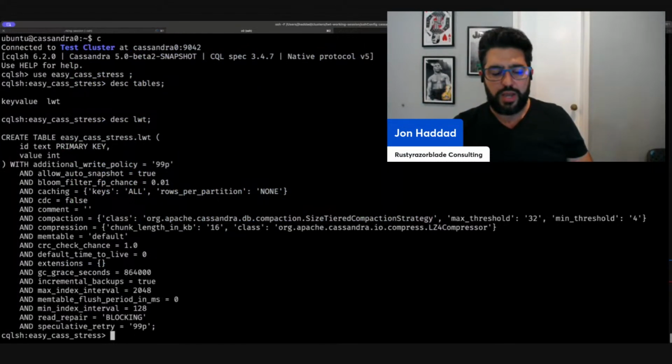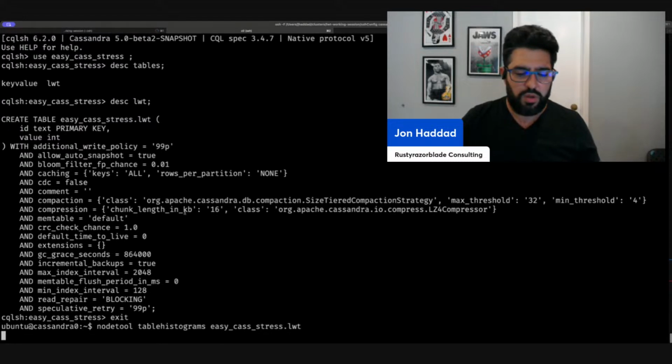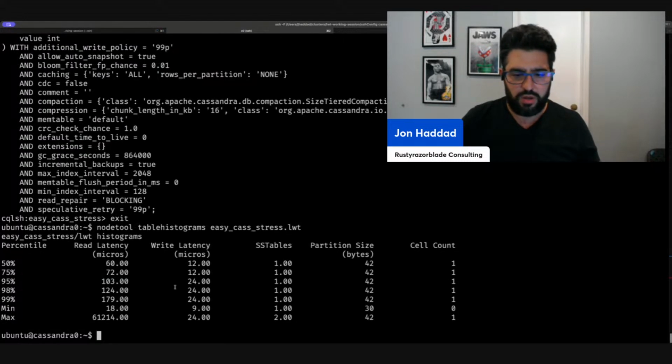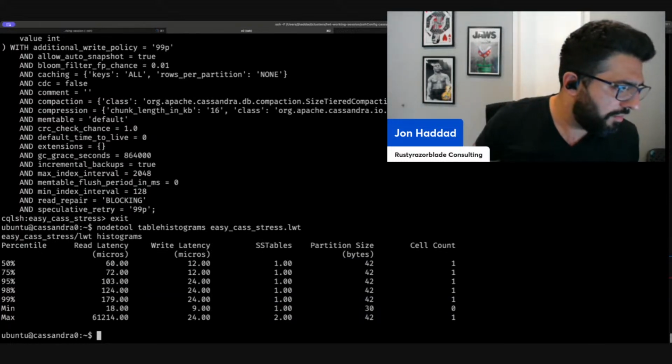So this is using size tiered. It might not matter. So we're just going to check nodetool tablehistograms. I forget if I can do that. Okay. Yeah, it's not going to make a difference.